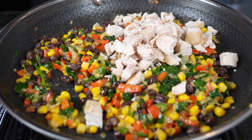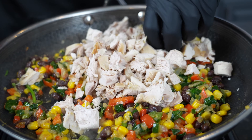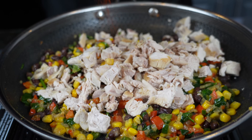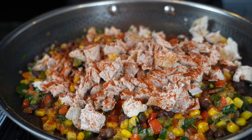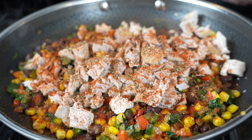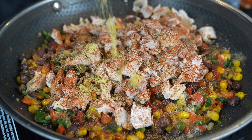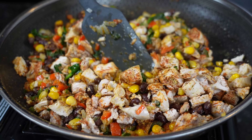Last but not least, in goes our pre-cooked chicken. The only thing left to do is season this to taste. If you see any extra large pieces of chicken, you can kind of break them up. For our seasoning, we're going to add some chili powder and some smoked paprika. You can use a taco seasoning if you want — if you've got a favorite one, by all means go for it. We're also going to add a little bit of Italian seasoning for some fresh herb flavor, a little more all-purpose, and a pinch of chicken bouillon powder to beef up the chicken flavor. We're just going to fold all of that in. Make sure you taste as you go and adjust the flavor to your preference.